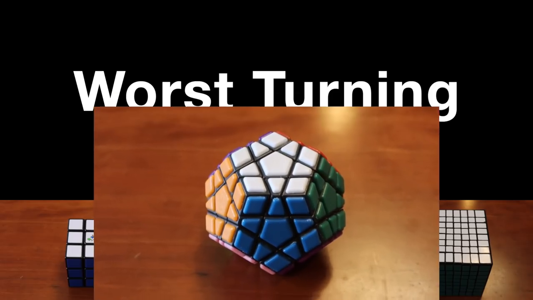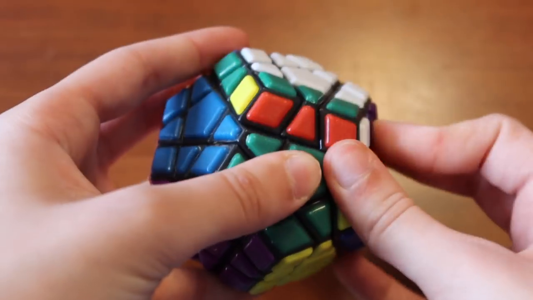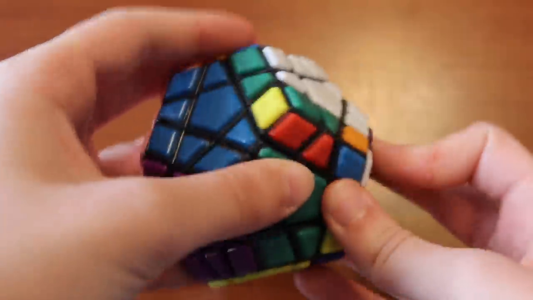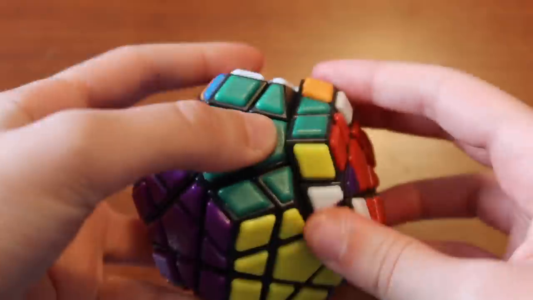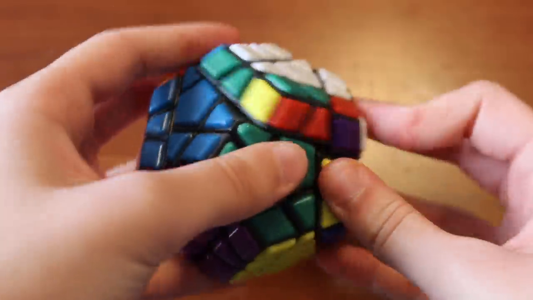Next up we have the QJ Megaminx. This cube is just really difficult to turn. The shape and the tiles just make it really hard to grip on top of the fact that it just takes a lot of effort to turn, so overall just not a pleasant cube to solve.